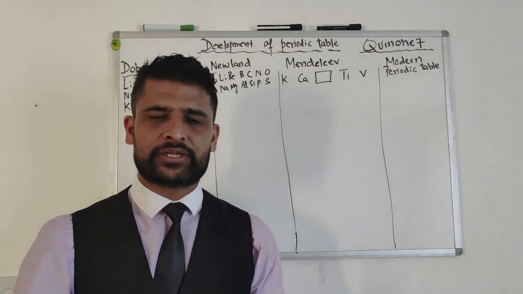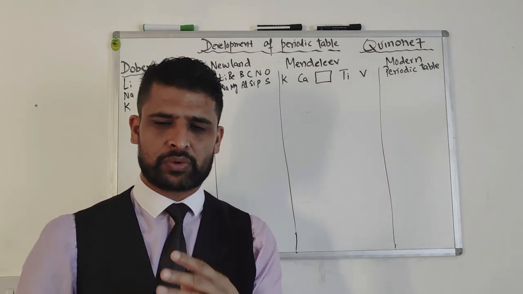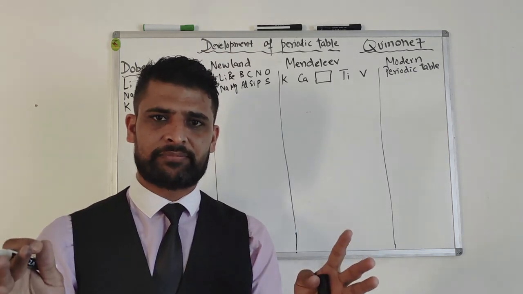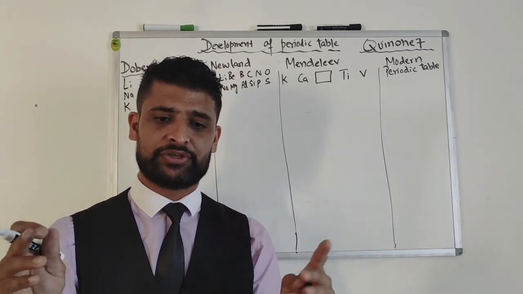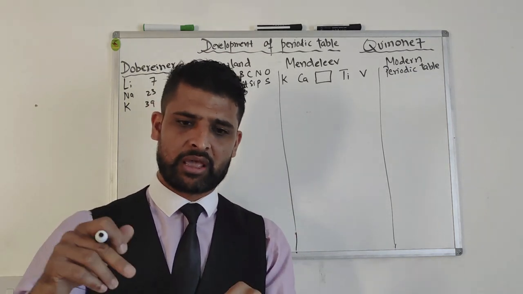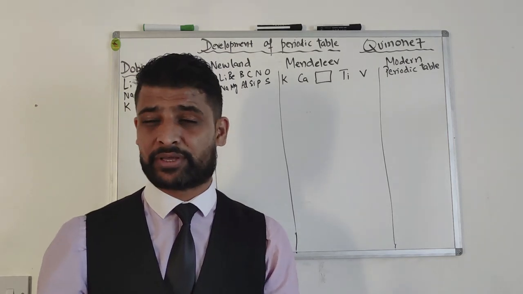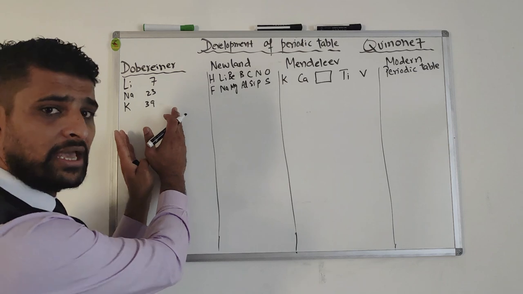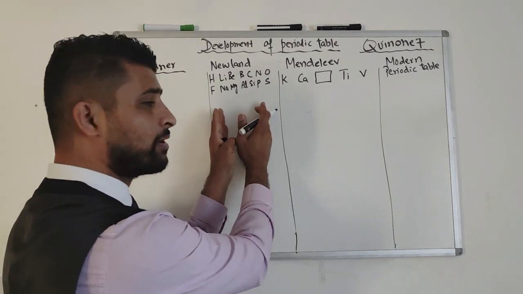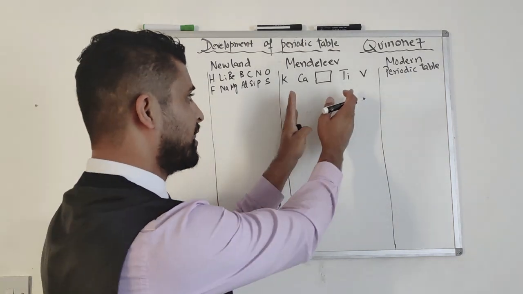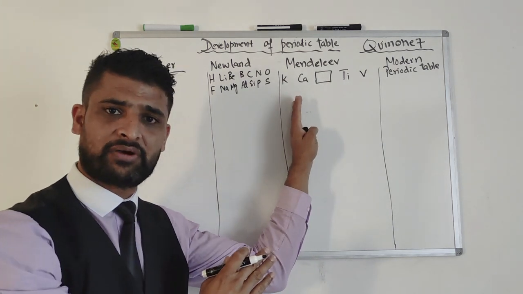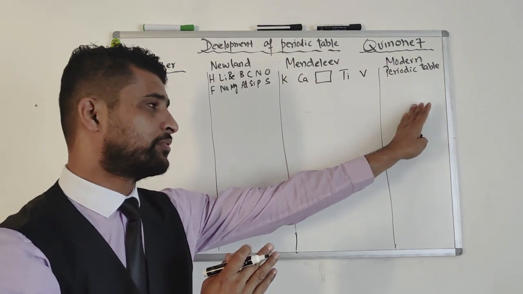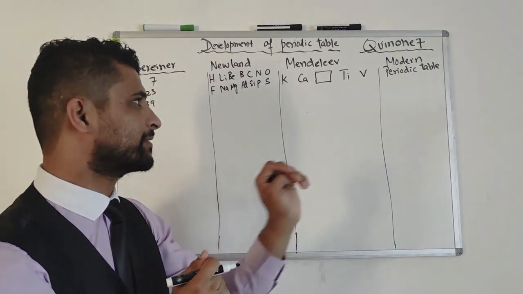You need to understand that the elements were discovered slowly. So not all of the elements in the periodic table, where you can see the list of different elements, were available straight away. They were not available straight away. You may have only 30 elements discovered at one point, then you probably have 50 or 60, and then you probably have 80 discovered, and then the new periodic table has even more than that.